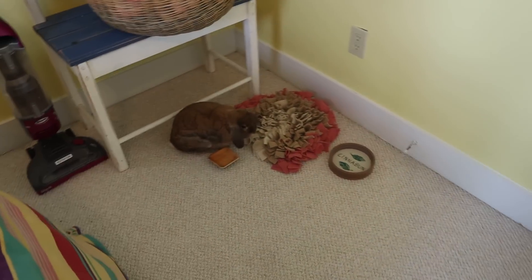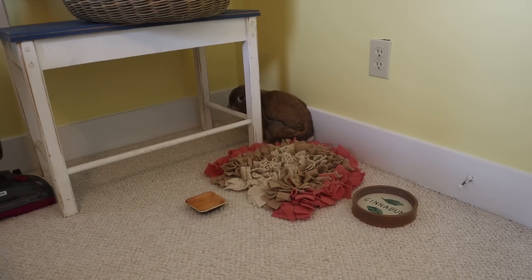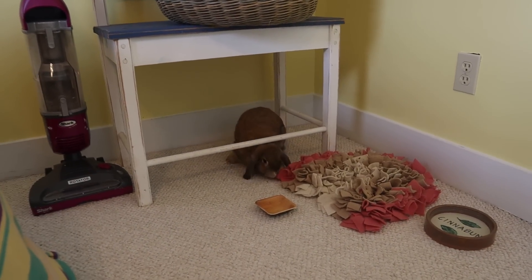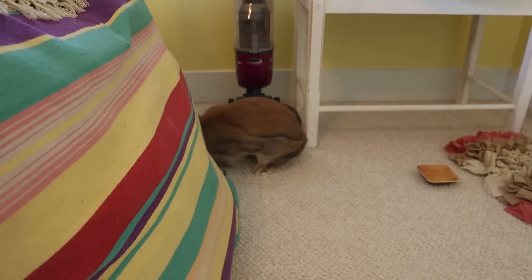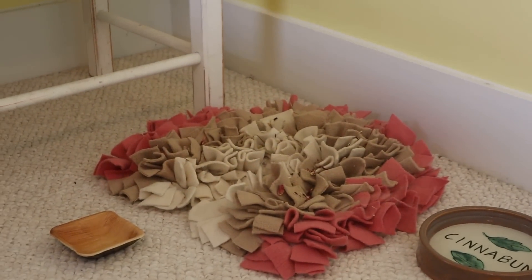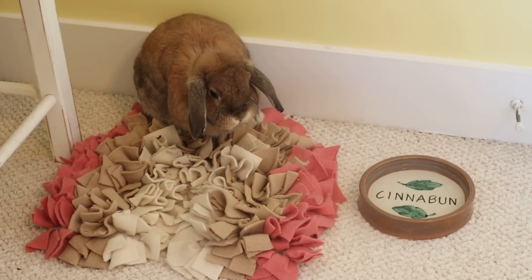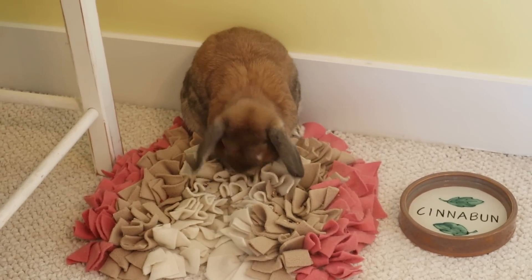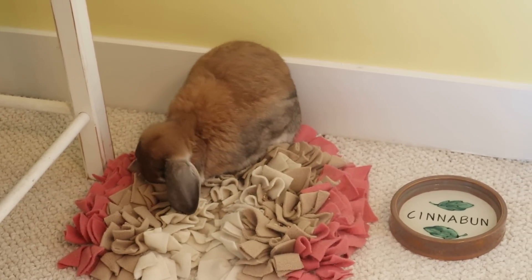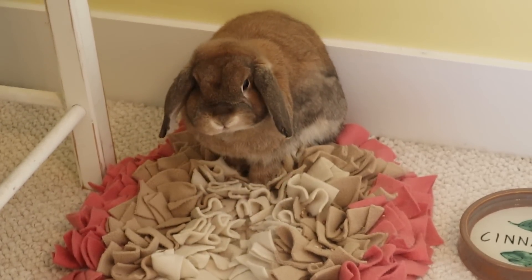Cinnabon is settling into her new space. I don't expect her to really be eating or pooping too much since we just got here. Usually it takes her about an hour or two to just sniff and get used to everything, but she's playing and exploring. For me, a mobile bunny is a happy bunny — as long as she is hopping around, she is healthy and good to go. I put some forage over on her little snuffle mat for later, her water is filled, and she has a chew toy. Two hours later — the most important thing you want to monitor for is that your rabbit eats, drinks, and poops within a few hours of arriving at your destination.